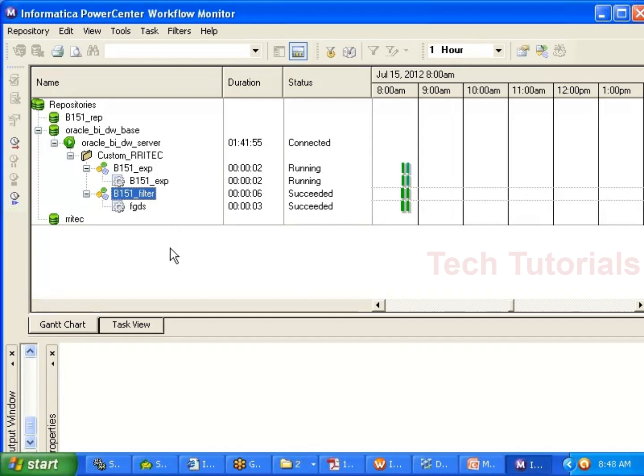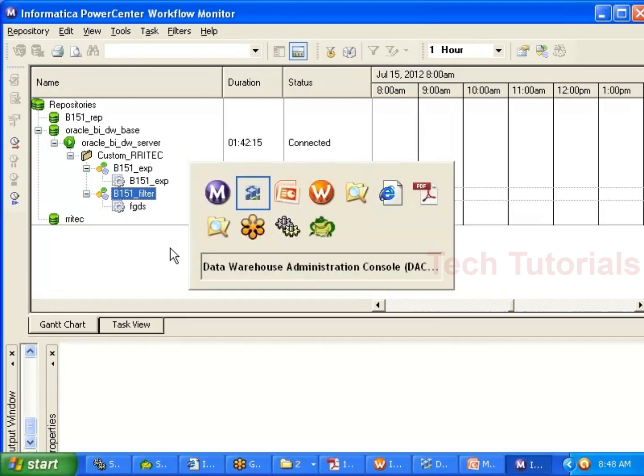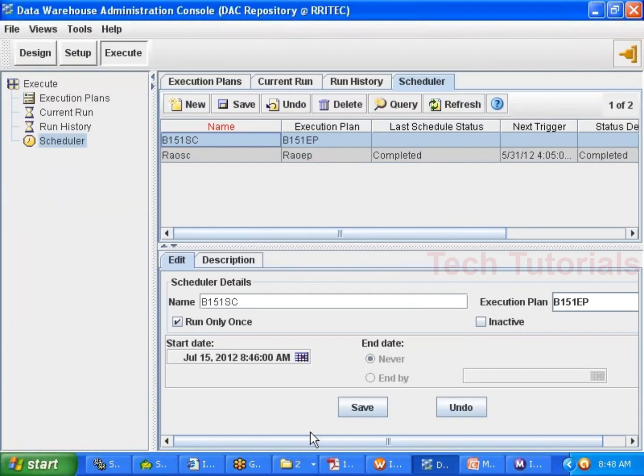Yeah, now what happened, sir? It is running. So we gave our dependency order. Do you remember, sir? What was the dependency order I gave? Filter for 10, expression for 20. 10 is a smaller number. That is the reason it executed first. 20 is the bigger number. That is the reason it went second. Am I clear? Right. Now that is the meaning of scheduling. We now understand how to schedule it.